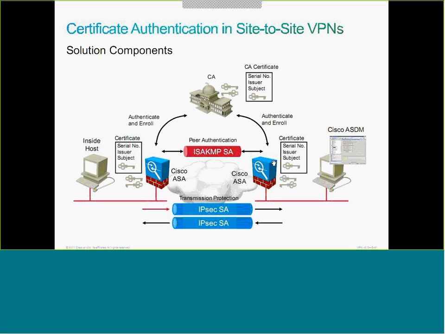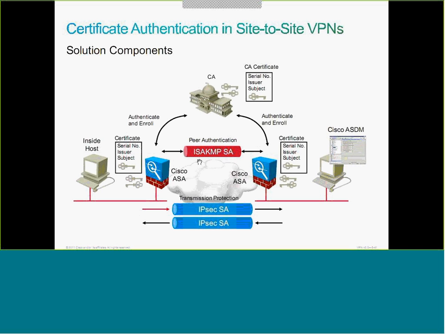So it is on the basis of the exchange of the public keys that they're able to authenticate with each other. Okay, we'll talk more about it as we go along, but the logic is the devices that are going to participate in this authentication process need to have a certificate from a common trusted CA server. That CA server can be a router, a Windows server, or a Linux server, but the point is it has to be from a common trusted CA server.